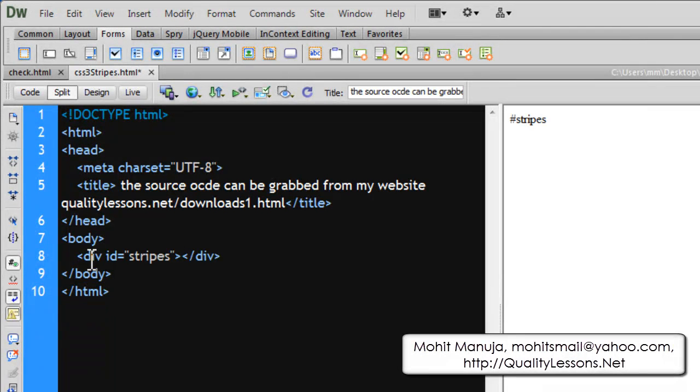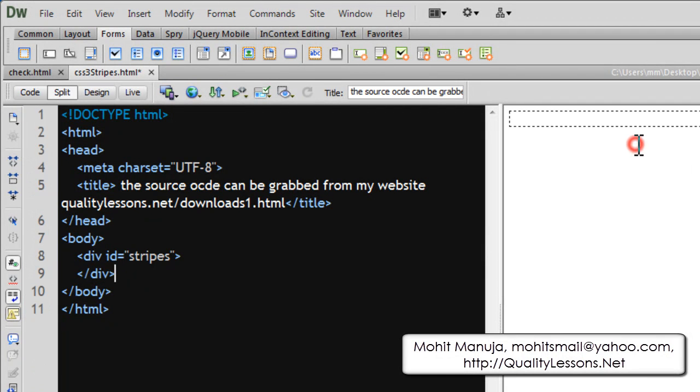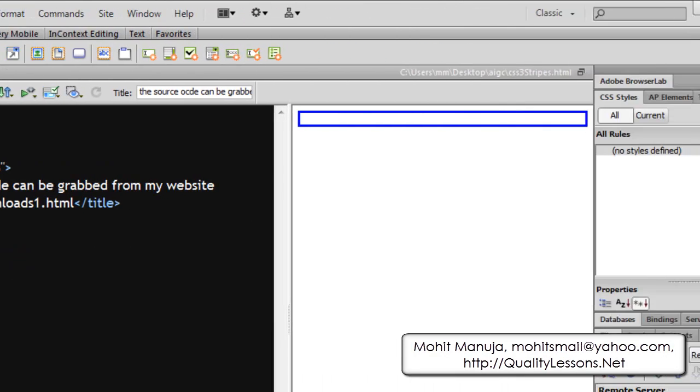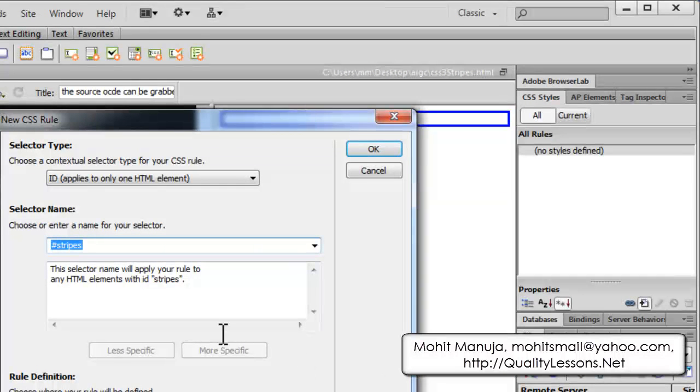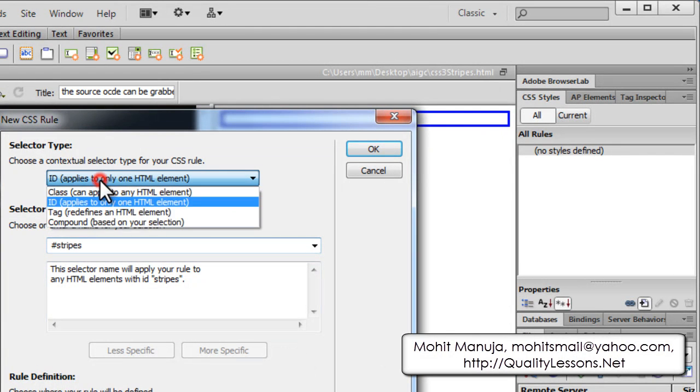Press Control plus comma to expand the code this way. Again, this is happening because I'm using Zen coding. It's an extension for Dreamweaver that you can easily grab off the internet absolutely free. Alright. Next up, people, I'm going to click out here. It says stripes. I'm going to click on this plus button to create a new CSS rule. It will be an ID rule. Okay.